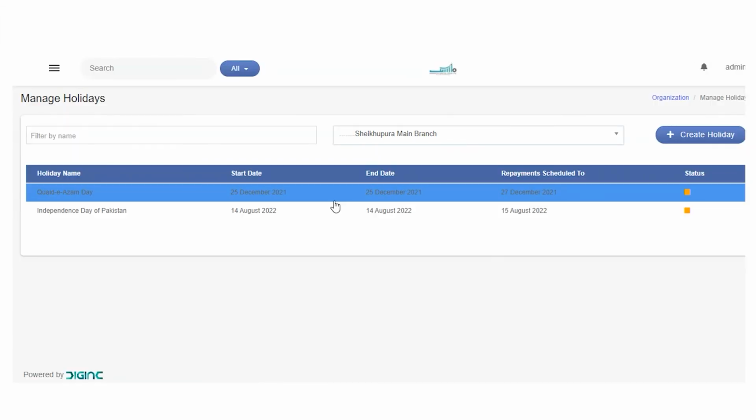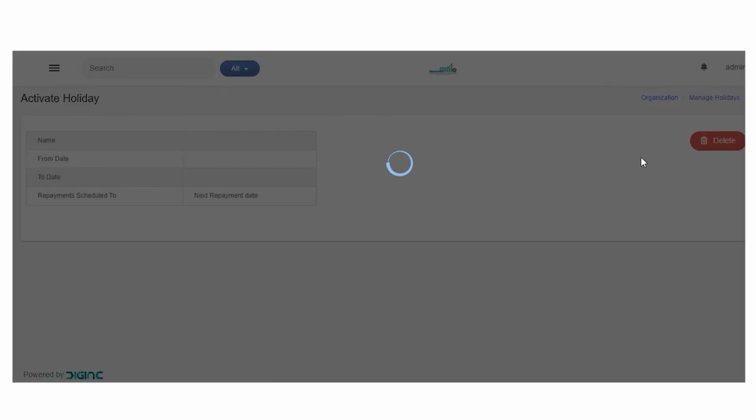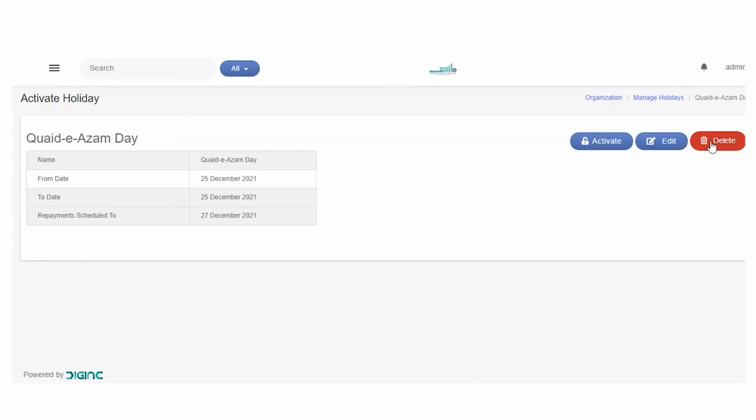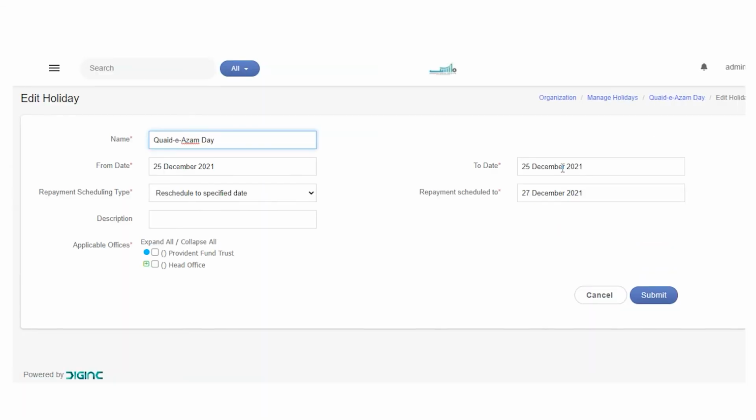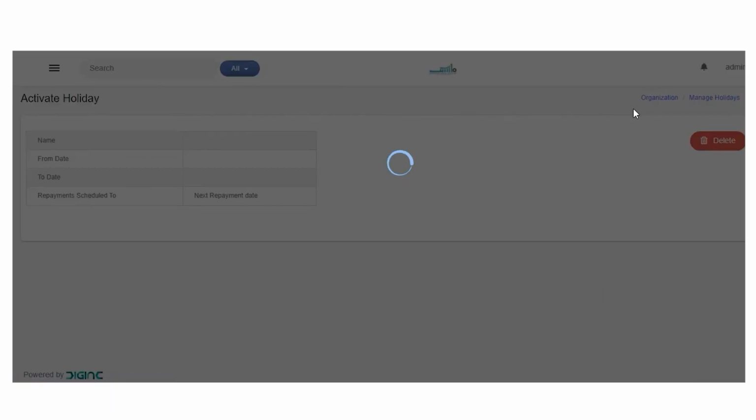Please note that once you create a holiday event, it won't be applied in your calendar until it is activated. To activate your holiday event, click on the newly created holiday and then click on Activate. Keep in mind that once you activate your holiday, you will no longer be able to edit the details, so make sure to double check and finalize your parameters before you activate your holiday. Once a holiday is activated, you will only be able to edit the holiday's name and description. If needed, you can delete an activated holiday event from your calendar.